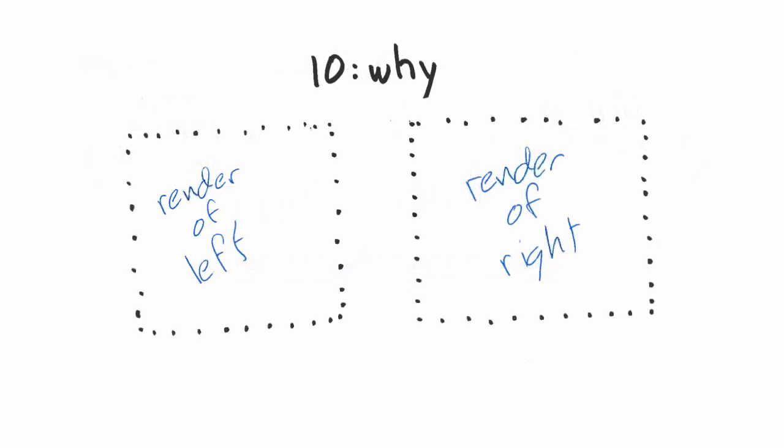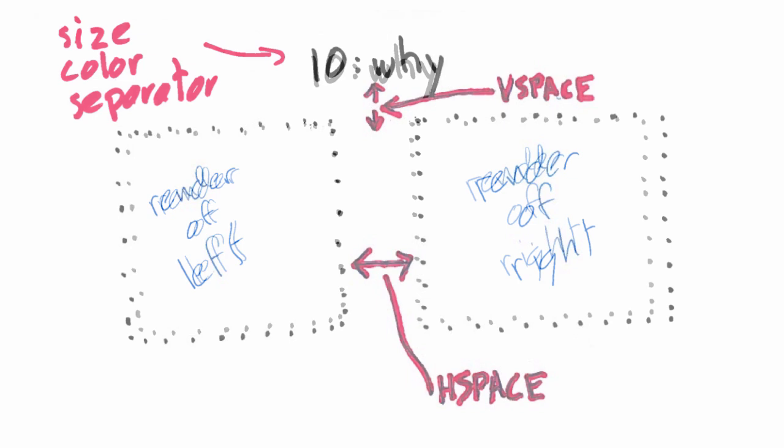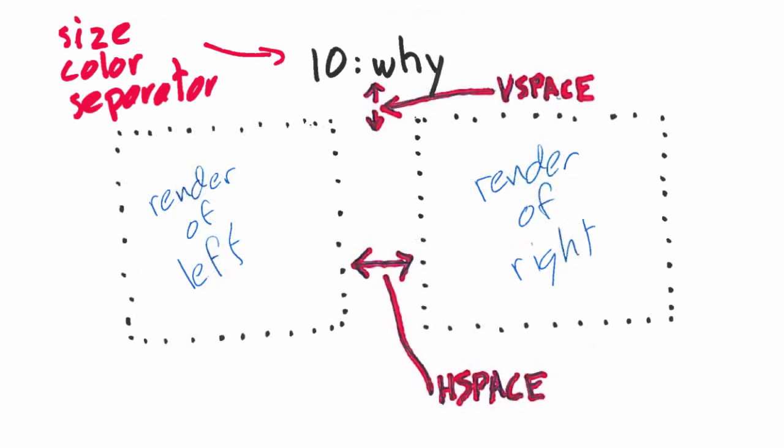And in this picture, I'm calling render on the root of the tree, the 10:y node in the tree. And what I've got with these boxes is just to say that the rendering of 10:y is just 10:y, and then the rendering of the left branch and the rendering of the right branch, whatever they are. And I just drew some boxes around them to say whatever they are. And I realized, in order to make the picture a little bit less cluttered, I could put a little bit of space between the left and right tree, and I called that H space for horizontal space. And I could also put a little bit of space between 10:y and the two subtrees, and I called that V space for vertical space.